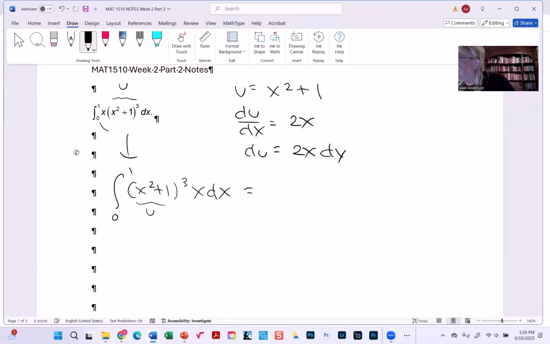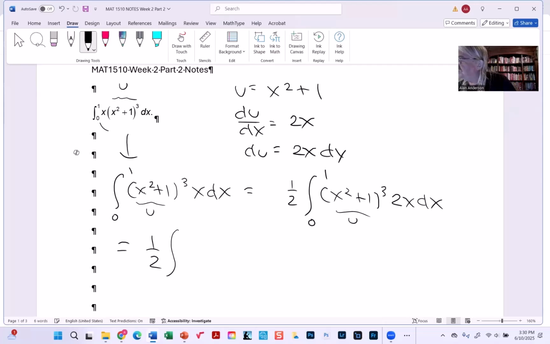So what we're going to do is rewrite this as a half times the integral of u cubed du. You can see all we did here was simultaneously multiply this expression by 2 and multiply by a half, or divide by 2. So you haven't changed anything, but all of a sudden we have something in a much more convenient format, because you can see clearly that this is u cubed, and here we do have our du. So we can apply the so-called general power rule to come up with this.